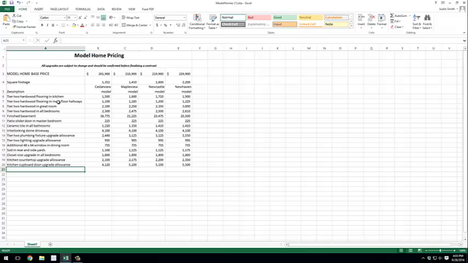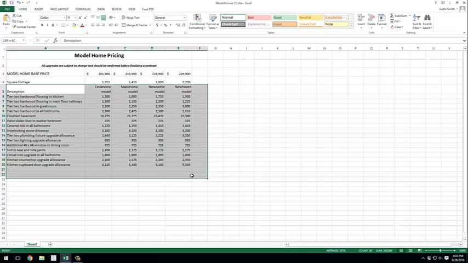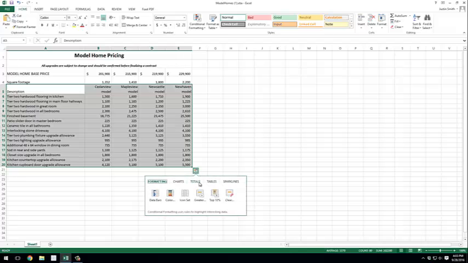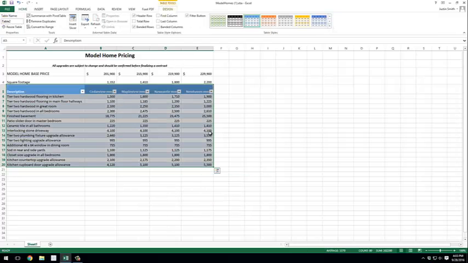It tells us to format A5 to E20 as a table, and again, the quick analysis button is right there. Go to tables, click on table, that step's done. Make sure and give it a style that you like, okay? And then it says to sort in ascending order by the description column.